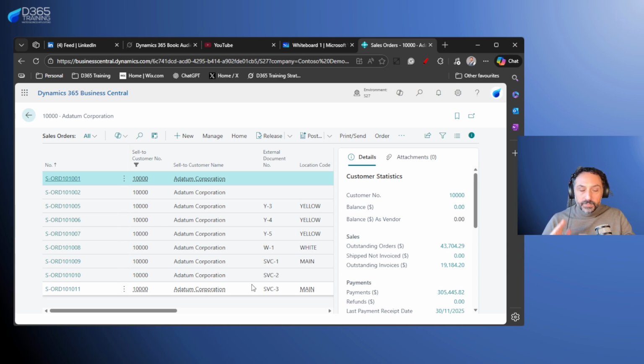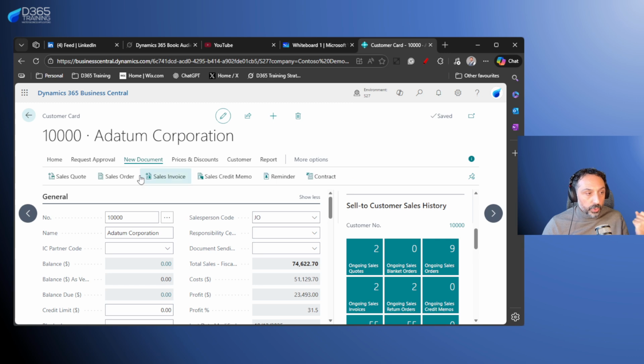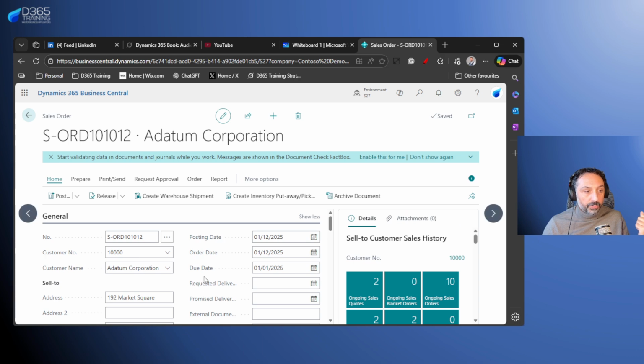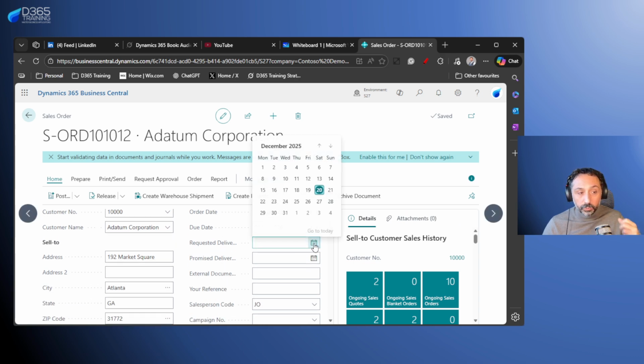Now, this is where the user thought, I need to get into my item. I want to see my item list. I want to see my availability before I can confirm to the customer. But actually, you are already working on a new sales order for a customer. So why don't we just start with a new sales order from the customer card that says, yes, let me create a new order for you. No problem. Where would you need it?